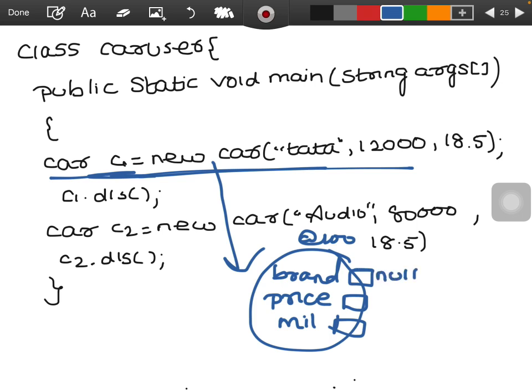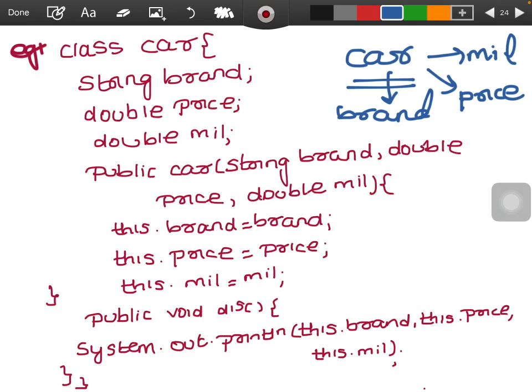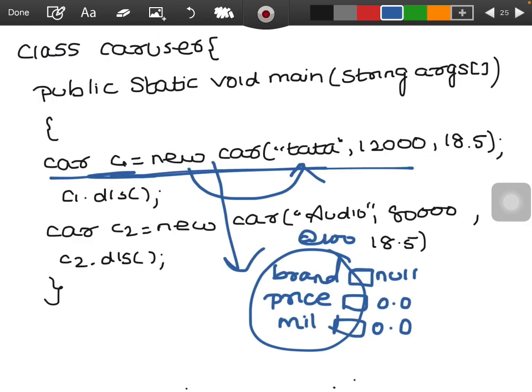String brand is null, and price, a double, is 0.0, and it executes from top to bottom. After the new operator, the constructor will get executed. Tata, a string, matches to the brand, so brand is equal to Tata.